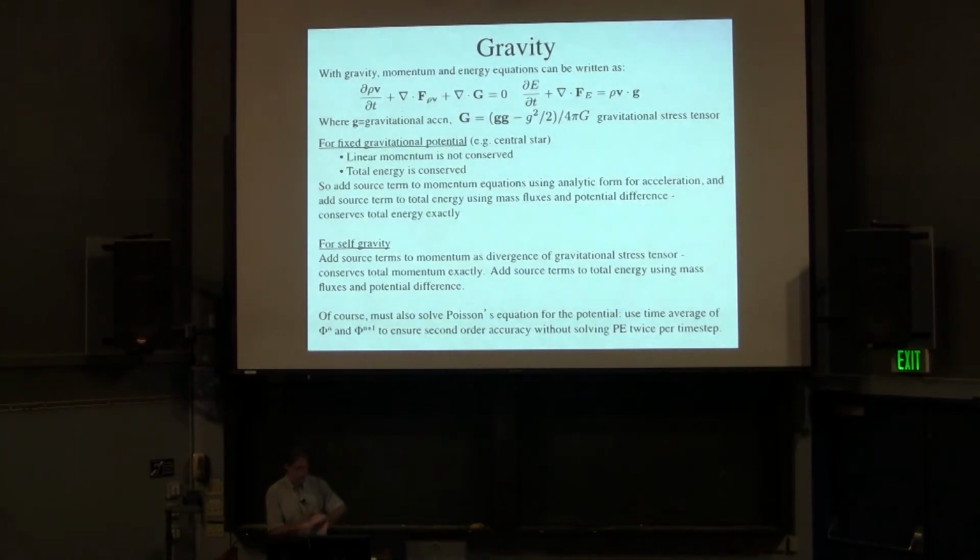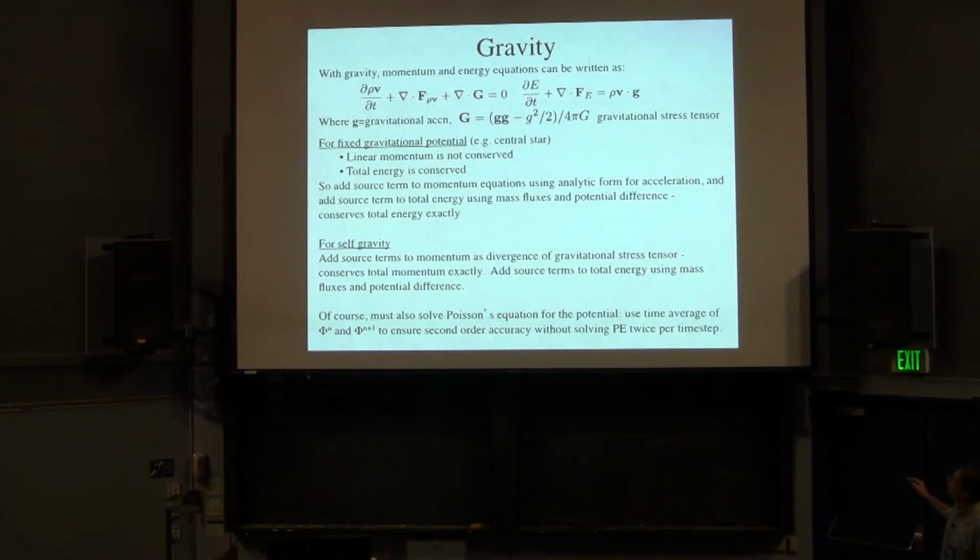OK, so I've got time still to move on to an entirely different topic, gravity. Again, something that seems straightforward, but actually has some interesting subtle issues to adding gravity to Godunov schemes. Most importantly, what you really want to do is add everything as a divergence of a flux.